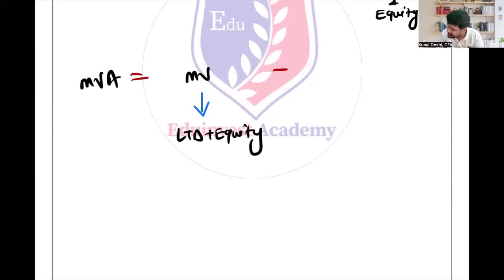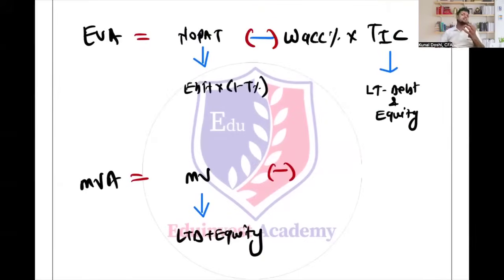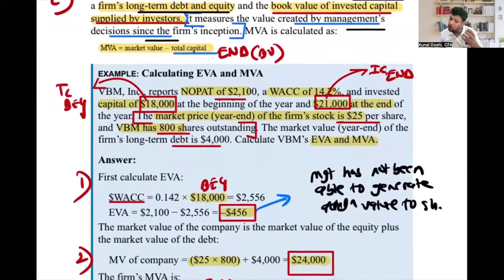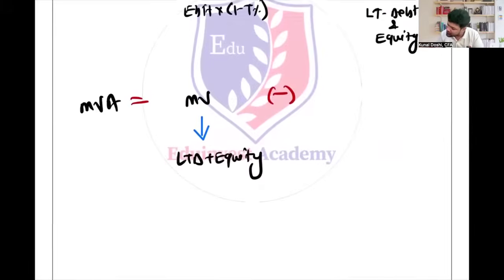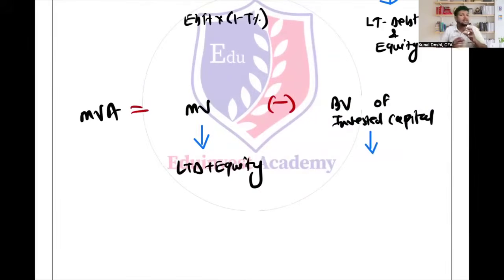And we are going to see the difference between this and the book value, but instead of book value we here use the total capital, and this total capital is going to be based on the book value of invested capital. So we write book value or total value of invested capital. When I say invested capital, it is the same thing, that is long-term debt and equity. Again, this is nothing but debt and equity, right? So it is book value of equity, book value of long-term debt.